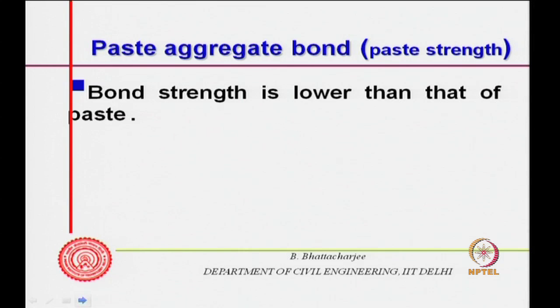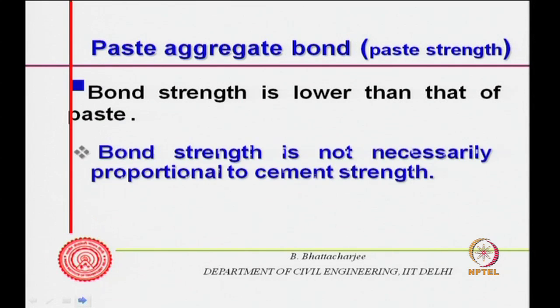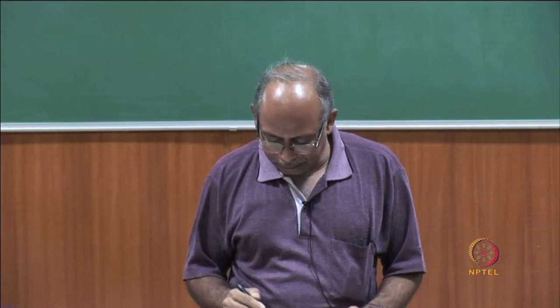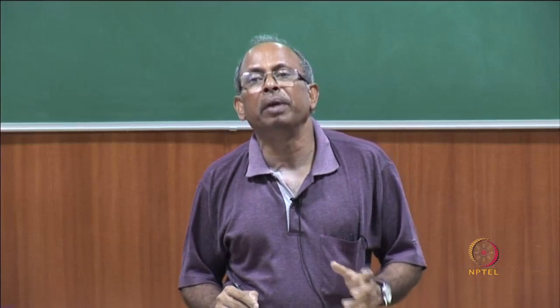Bond strength is lower than that of the paste, which of course we have seen, and bond strength is not necessarily proportional to paste strength. I will call it cement paste strength. It is not proportional to paste strength. So, that is what one must understand. ITZ governs the concrete strength, that is what we have seen. So, the bond is very, very important.